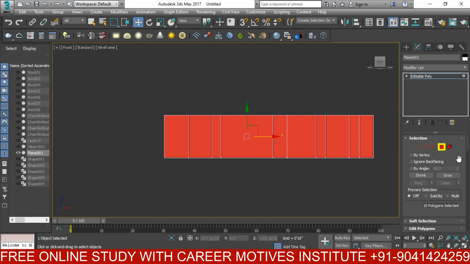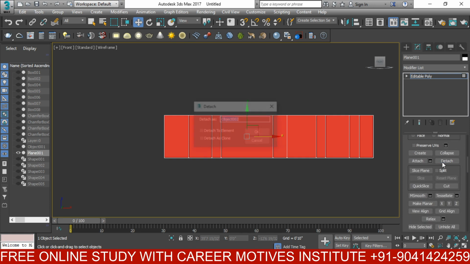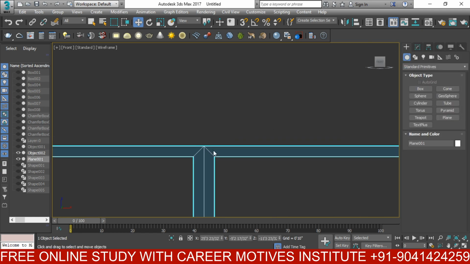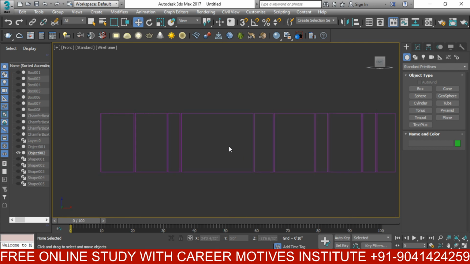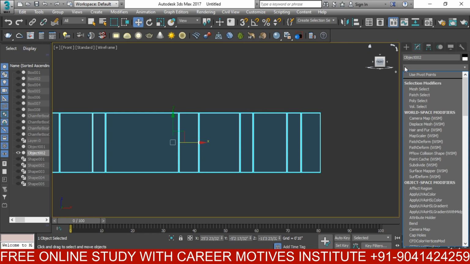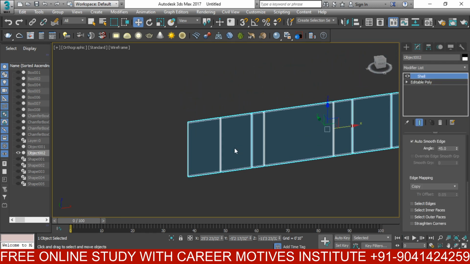The next step is I am going to detach the selected polygon from here. We have the detach option, I have detached that. Then I am going to delete this portion, and here we have the back of my bed, and I am going to shell this so my back is ready.